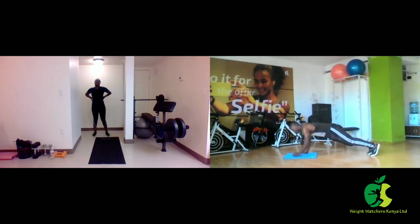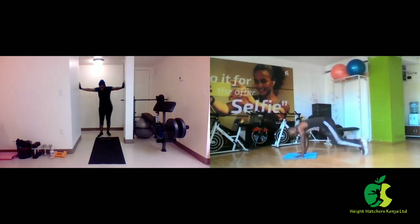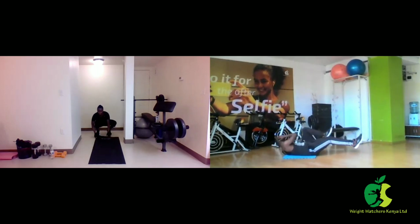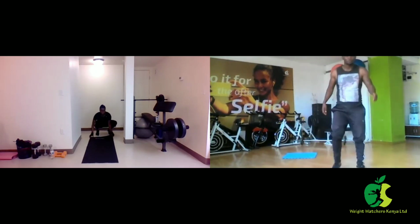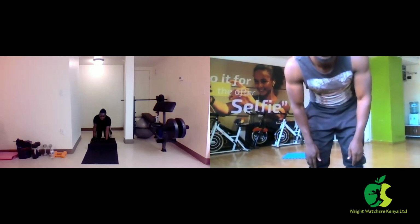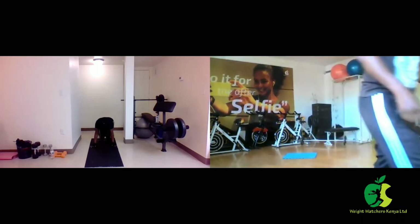So the first one, high plank, then down, then up, then climbers. Then back. Okay, I try to focus on jacks down. Remember, 25.